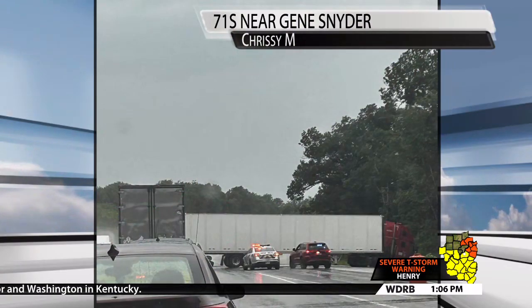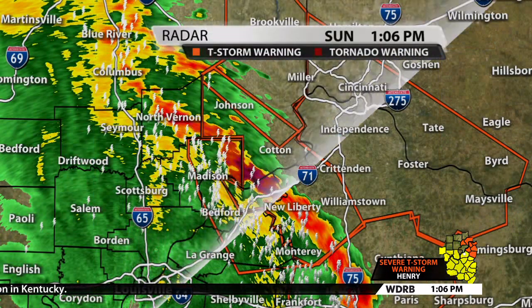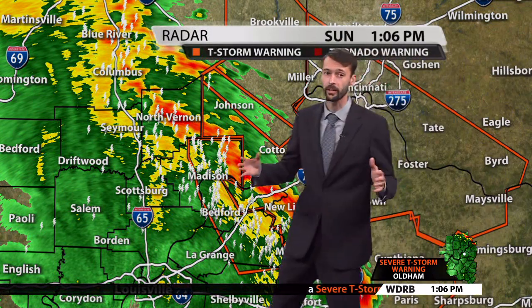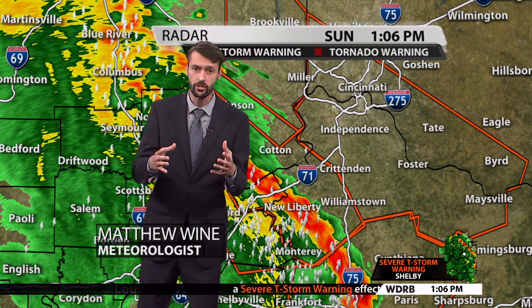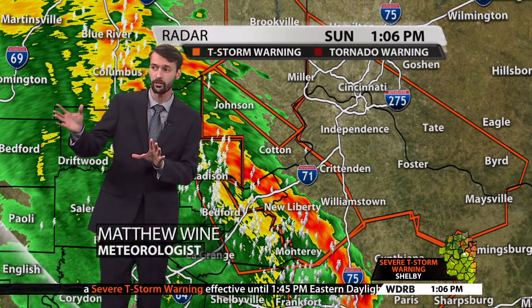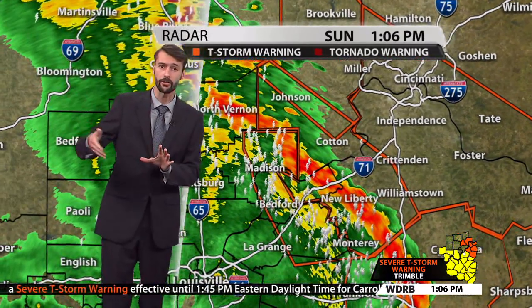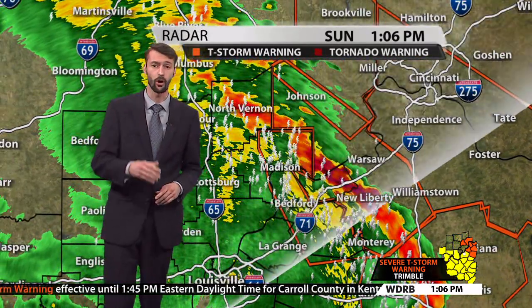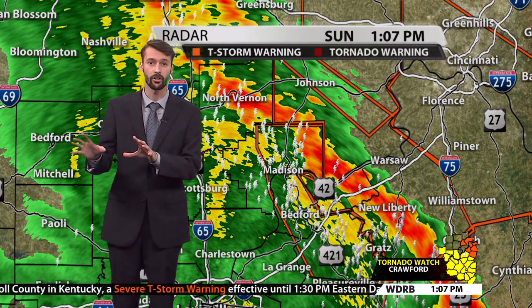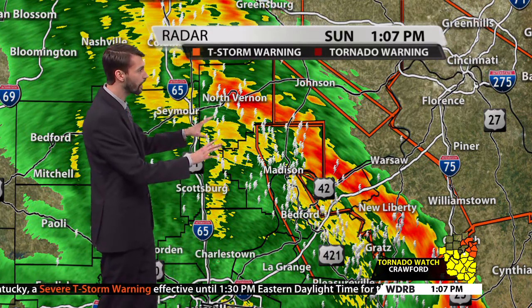When we look at radar right now, Mark, we can continue to see this push off to the east, and that's something that Matthew's been watching here for the past few minutes as well. Yeah, obviously there's been a lot going on all morning long, and it started off way to the southwest and has been pushing through the entire area. We've got a monitor that's showing social media pictures from you all. Keep sending those in. Send them to Mark's Facebook page, to his Twitter, X pages as well, because that's going to allow us to see what has gone on through the area and what these folks still have in store.